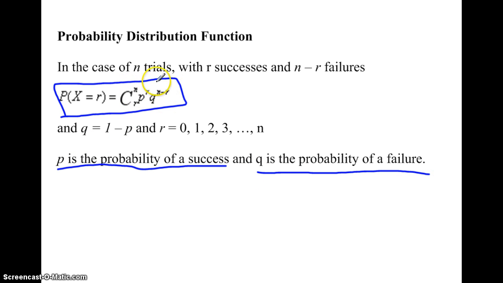N is still how many trials you have. So for N in our binomial expansion, it was your exponent. R is what term you're on. In this case, it is how many successes we have. So I want my probability of a success to be done R times, and I want my failure to be N minus R. That will help us figure out whatever we are looking for, depending on the experiment. We are going to be using this a lot when we see you next class. All right? Have a good night.